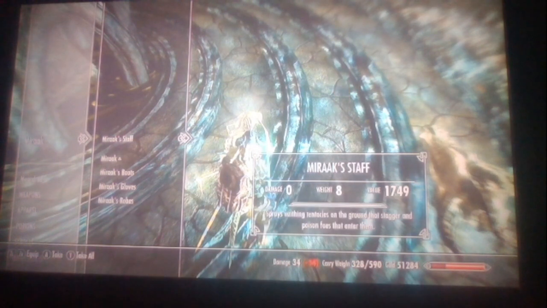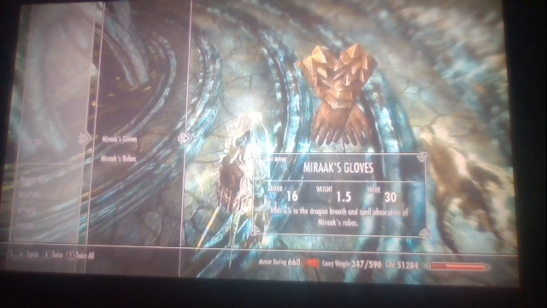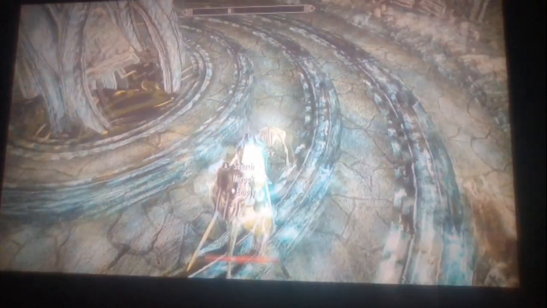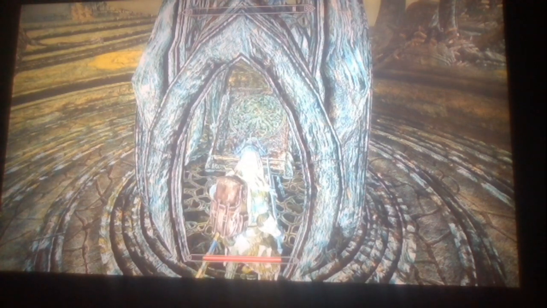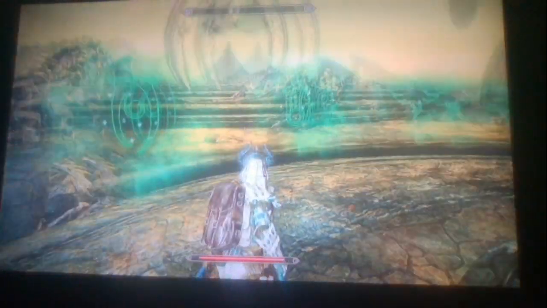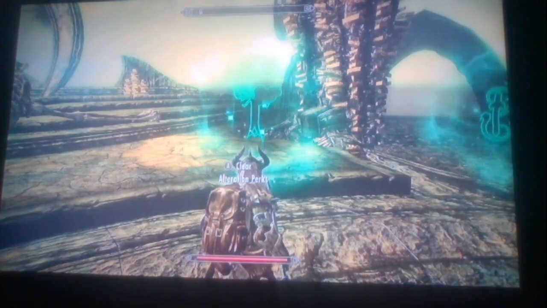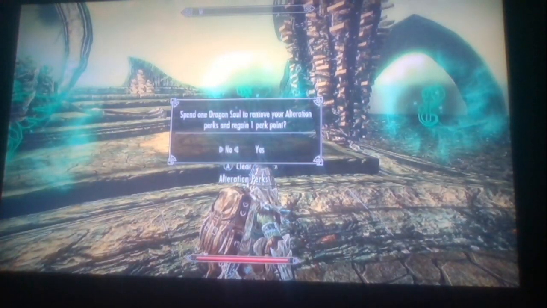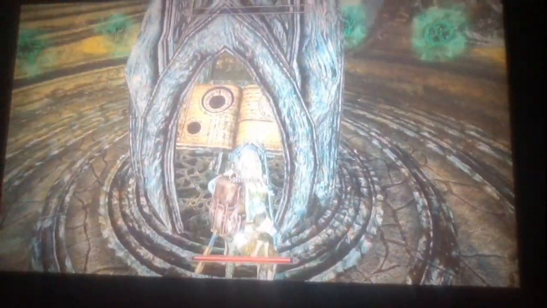Mirak's sword, Mirak's staff, Mirak's mask, boots, gloves, and robe are why. I honestly don't care for this book.